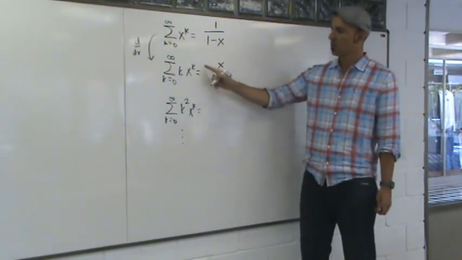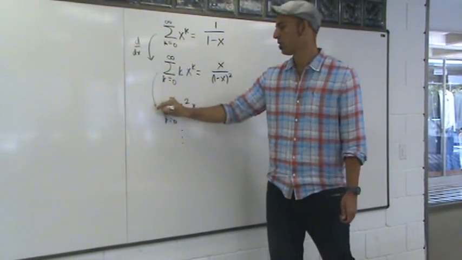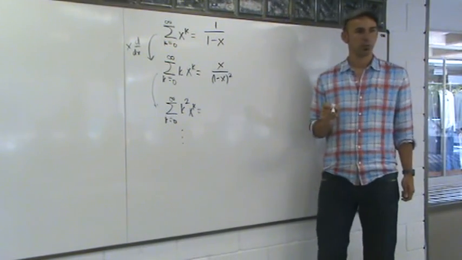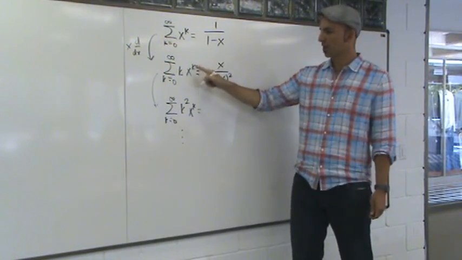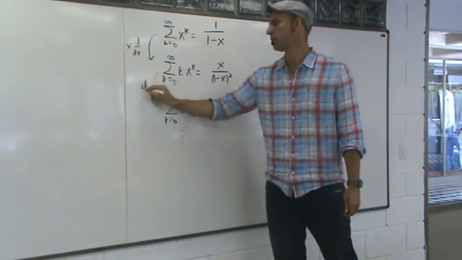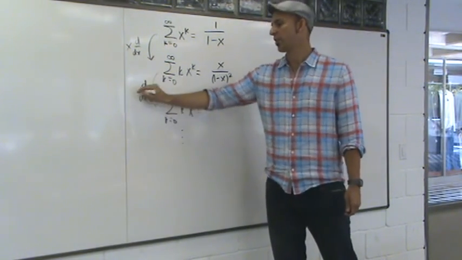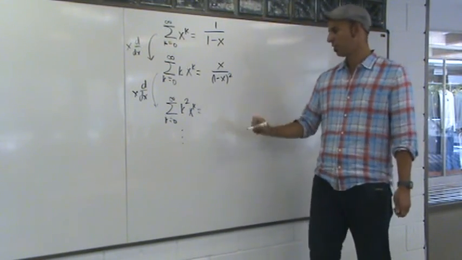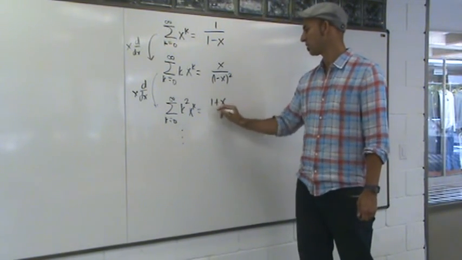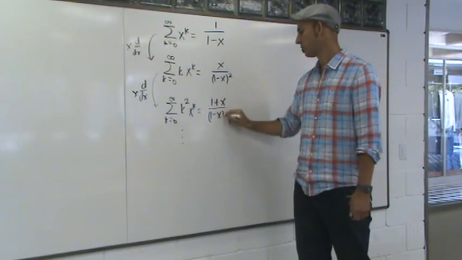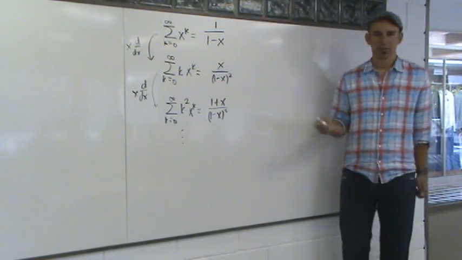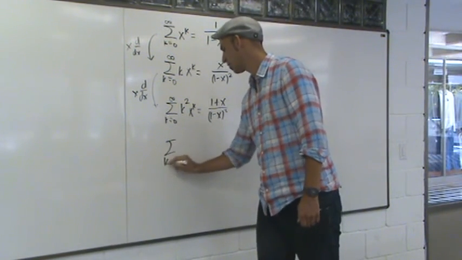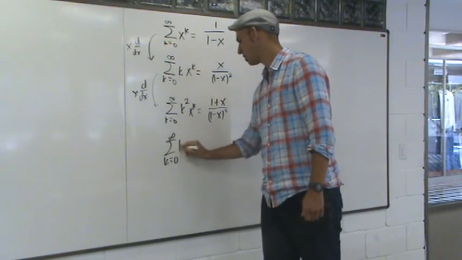So if I want the next one, I can take the derivative. Okay, so what did I do? I took the derivative and I multiplied by x. And so I could take the derivative of this and I'm going to get k squared x to the k minus 1. And then if I multiply by x, I'm going to get this answer. And if you do that, you're going to find that this is 1 plus x over 1 minus x cubed. It takes a couple of steps, but you can do it. And you can keep doing this indefinitely. You can do this for any fixed exponent.